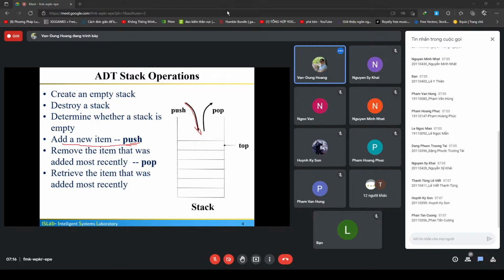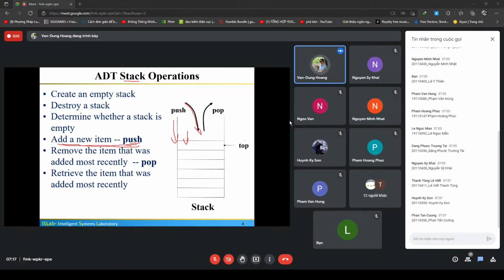Because a stack is LIFO, that means we put a new item on the top, right? On the top. So remember, when we implement the push operation, you have to do it this way.